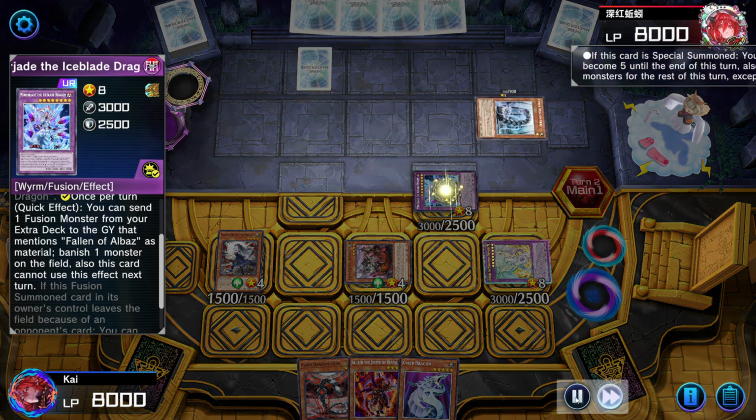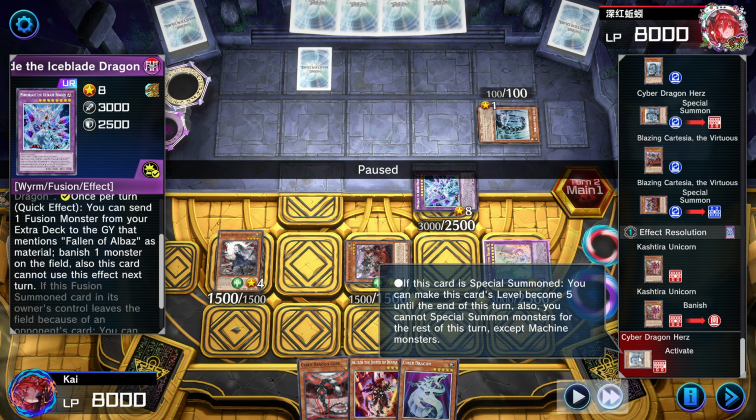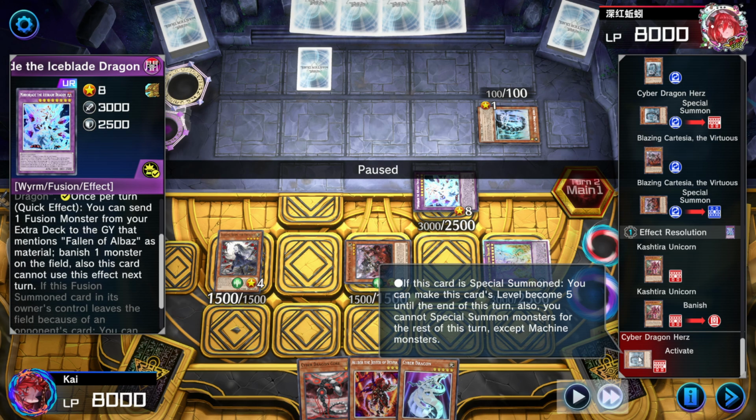Herz, Cartesia, and what did I say? Everyone will click the button. Four for four, they all do it. I've not had someone not do it yet. They see that this thing has an effect. They don't read. He clicked it instantly. Didn't read a word. They're like, oh, Herz does something? Cool, I want whatever that effect is. Click. So they have activated Herz.